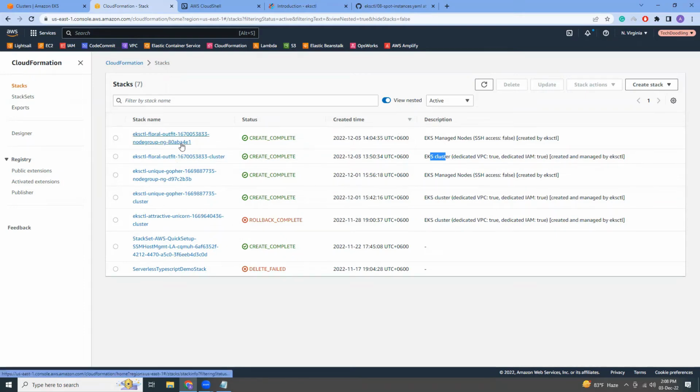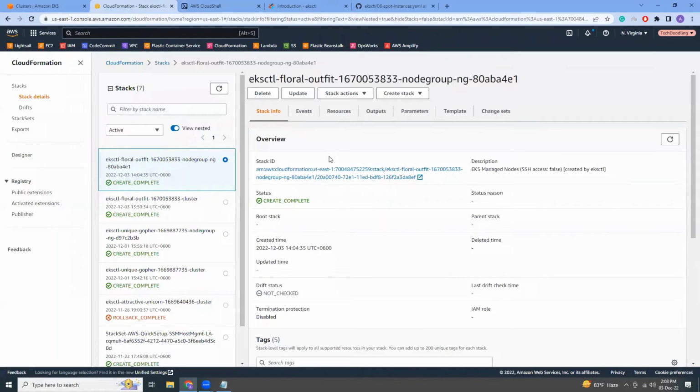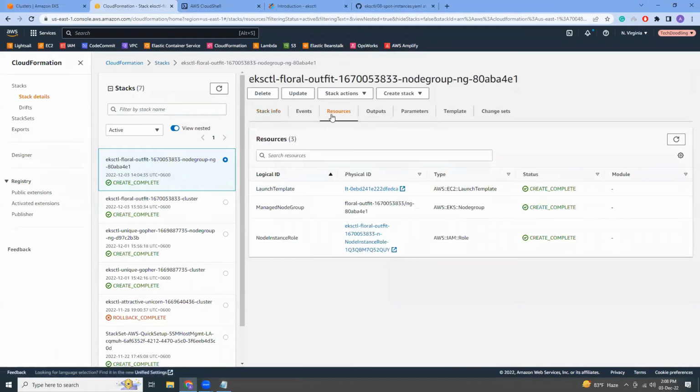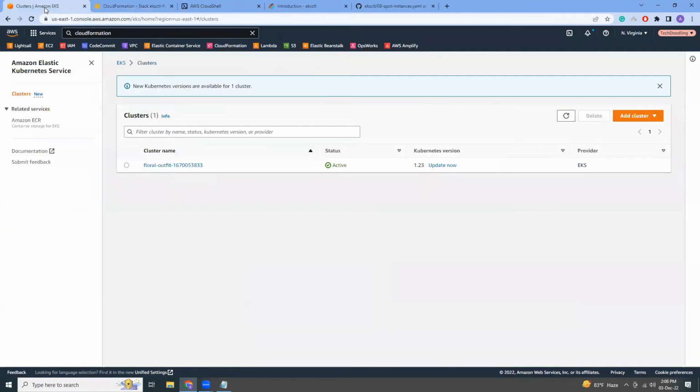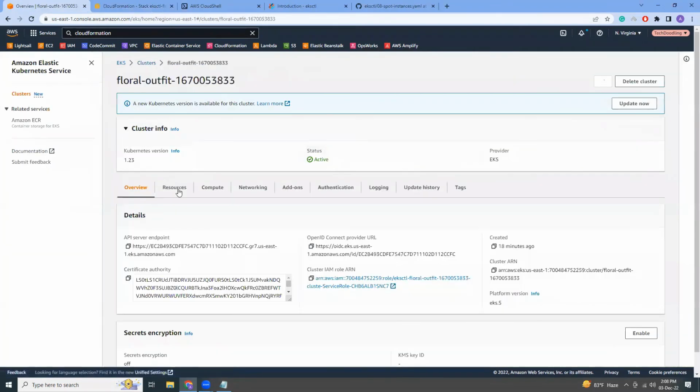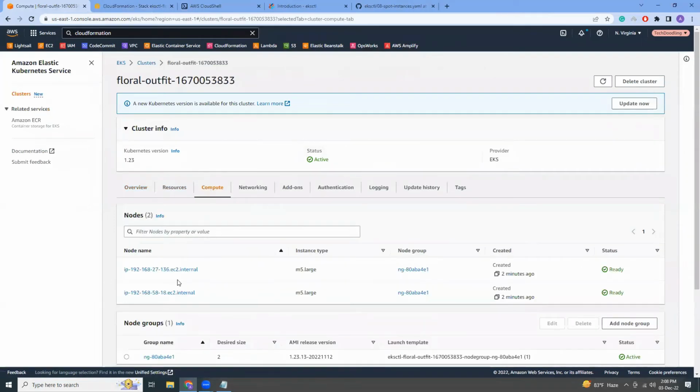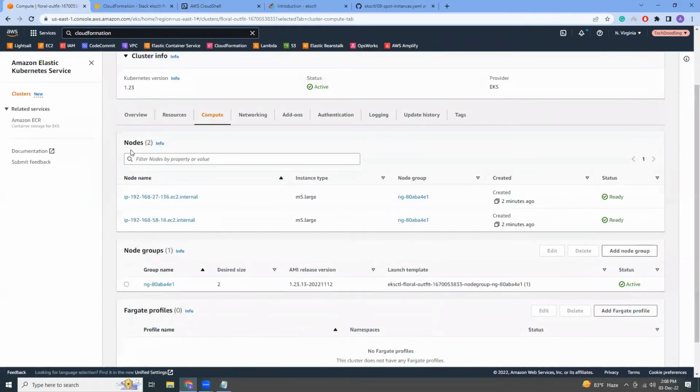creation. So if you go to this section, which was later created, you go to the resources, you see they have created an IAM role that's required for the node group to access the cluster. They have created a node group and launch template, and using that launch template, they have launched 2 instances. If I go to the details of the cluster, I will be able to see that the instances have been created. Actually, the nodes have been created. This is the node group, desired capacity 2, and currently it's running 2.